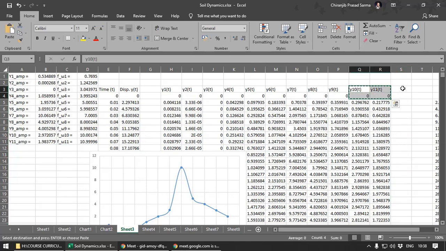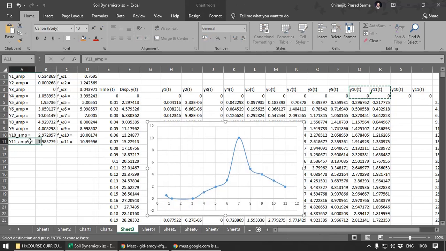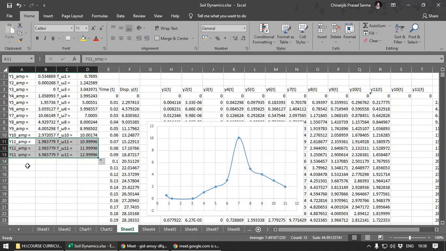So Control C and Control V, and here we have to pull it down. So this will be 12, this will be 13. Let us introduce one more. So this will be 14. Okay, and similarly we have 12, 13 and 14.